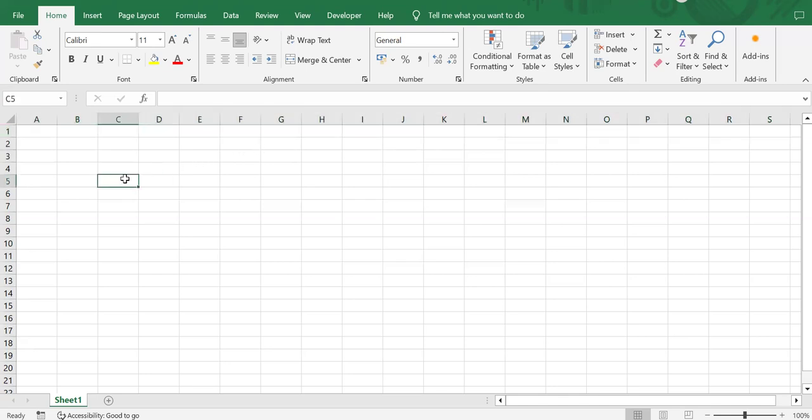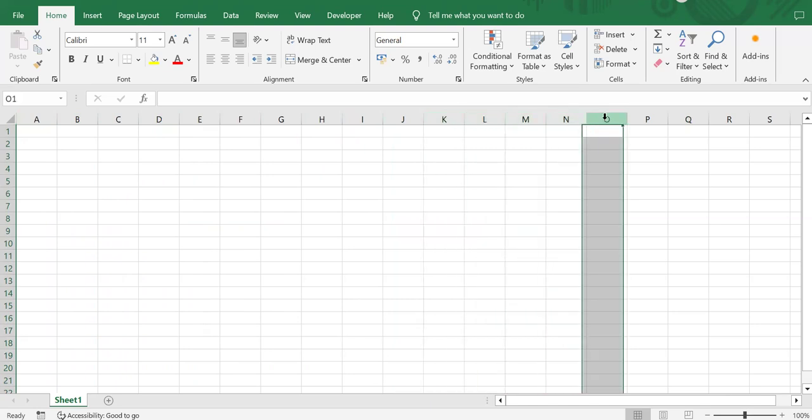And if you want to select a column, you can select like this. If you press on this, the I column will be selected, J column will be selected, K column, L column, M column will be selected.